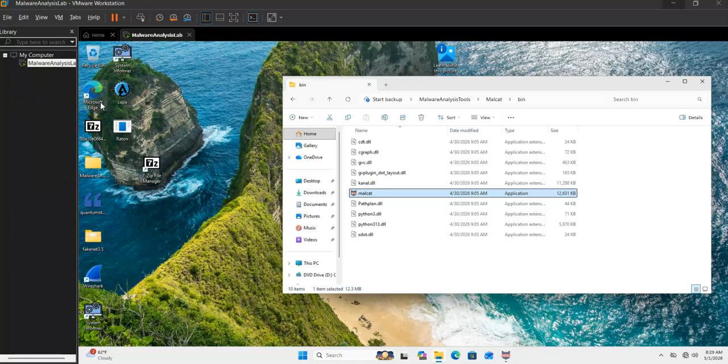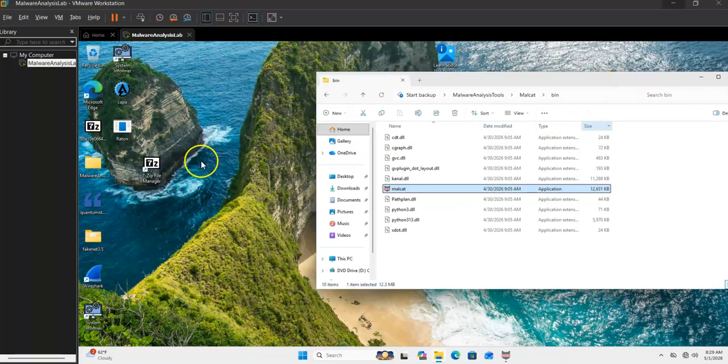And again, just like Malcat, it has a set of rules that it'll fire off, which then helps us understand the malware's capability. In this case, I'm going to run a PowerShell window here.